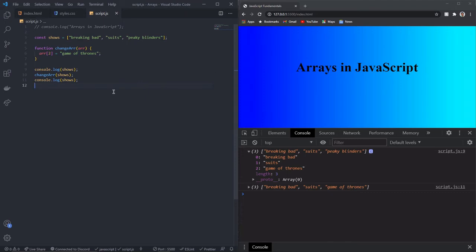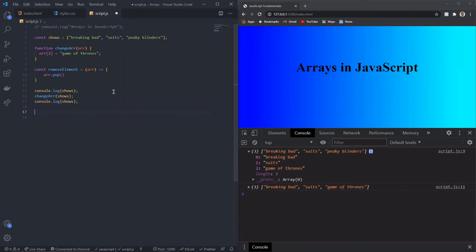Let's have one more function over here below changeArr. Let's say an arrow function this time. Const removeElement. Give it a parameter list of arr once again. Point to the body of the function. And what I want this function to do when it's called is simply remove the last element, which pop will do, which we learned from previous videos.